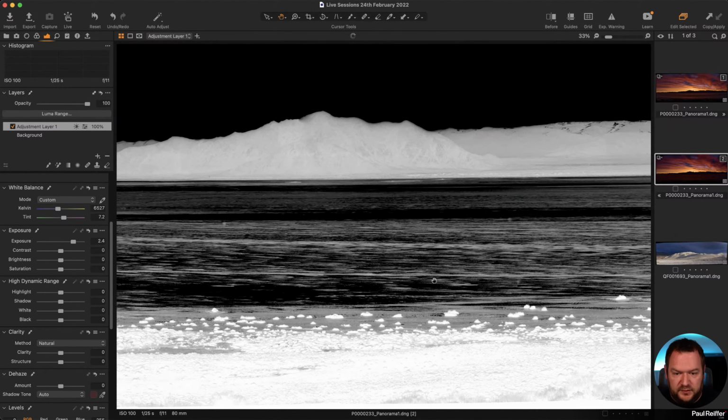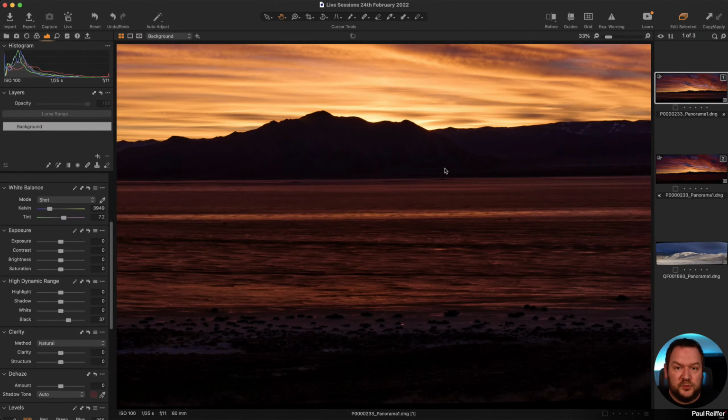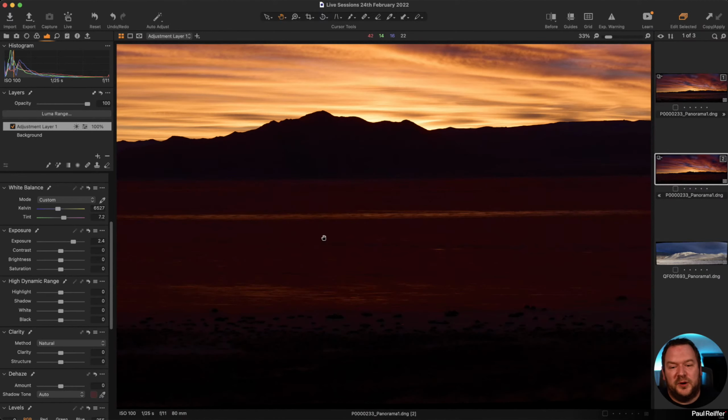It flattens. So you end up with those shadows matching the highlights, and you've lost all the texture because the texture comes from contrast. So you've got to bear in mind that the luma range is great for isolating certain parts, but where you've got an area like this with a mix of shadows and highlights and midtones, that luma range is going to be so specific that you're going to be lifting shadows or even reducing highlights. It works the same way the other way around. Either way, you're flattening the content.